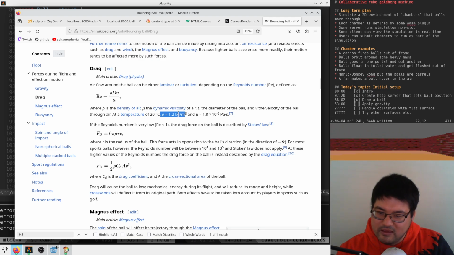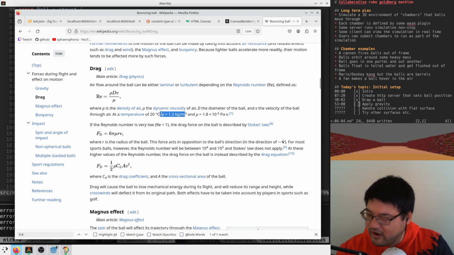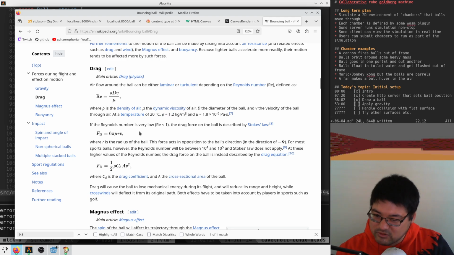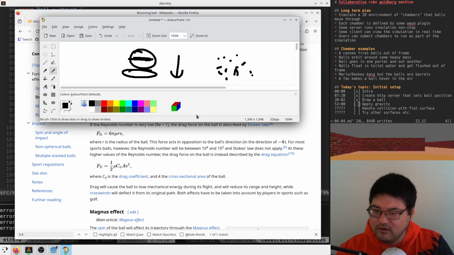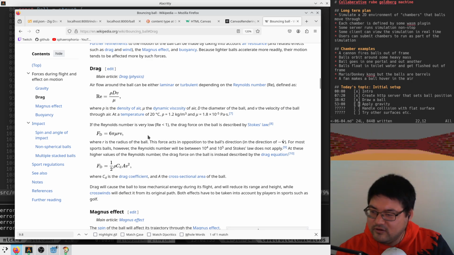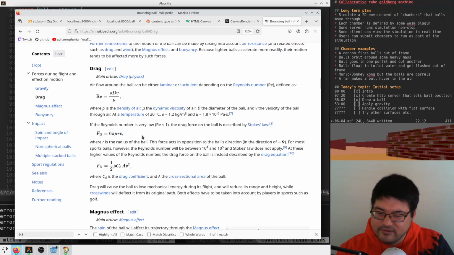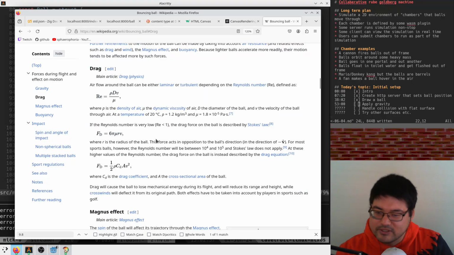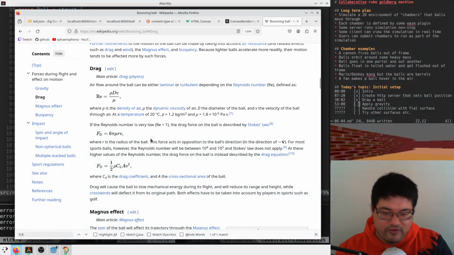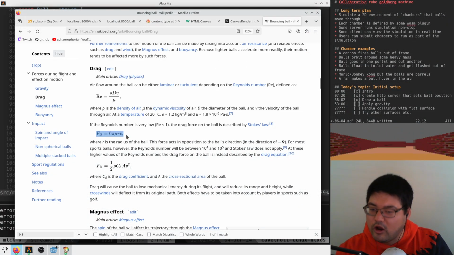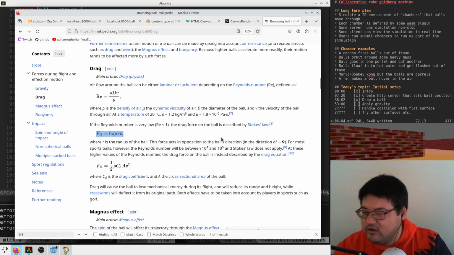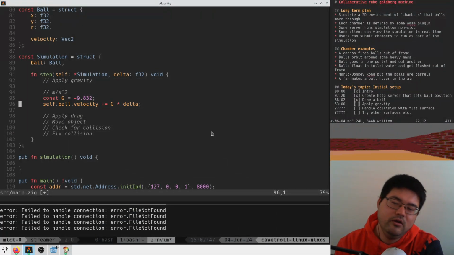This rho value, is this called rho? I can't remember. It's not used anywhere directly in the formula. So this is literally just how many particles of air the ball is hitting, which is why velocity matters, I would guess. But I'm also just making this up, so don't listen to me. I obviously have no idea what I'm talking about. But I think this is basically saying we have some constant times r v as our drag.